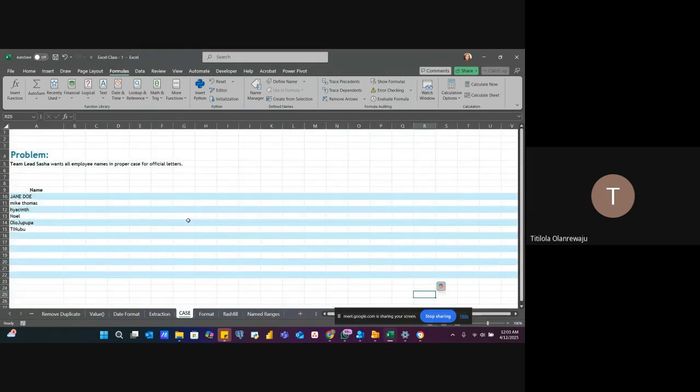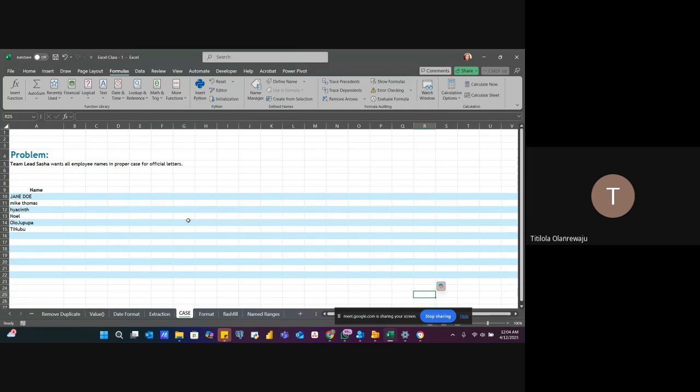So we won't be spending so much time today looking at how we can have the remaining sheets done in 1 hour. And by the remaining sheets, I am talking about data cleaning, as it regards the case format, flash fill, and then named ranges. So I'm trying to see if we can finish up in the next 1 hour, and then we can go start our day proper.